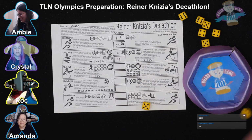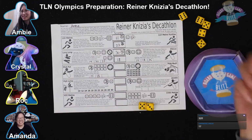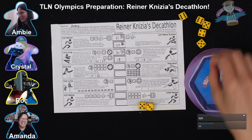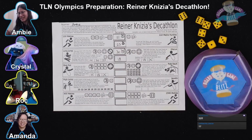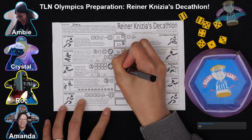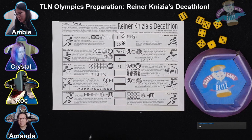A three, and then a five. Oh, God. And then another five! That one didn't go in. Oh, there it is. I could have rolled all of them. I haven't rolled a one yet, but then I just did. Okay, it's fine. So I got 18. I got 20. If you rolled a one on that last one, it's a bust. So 18, 20, I have 19.